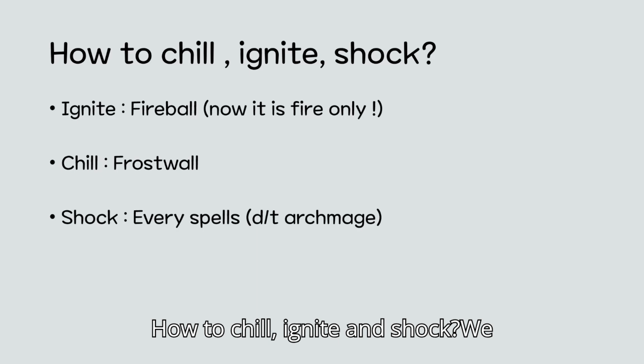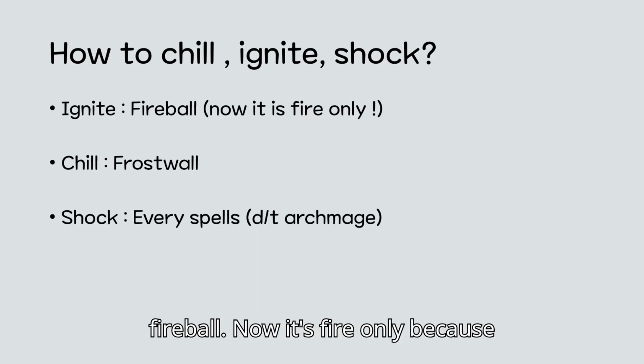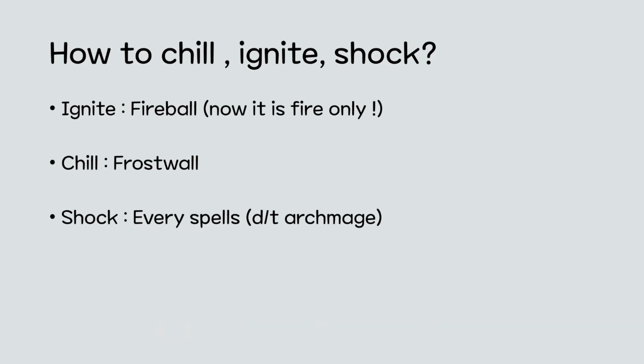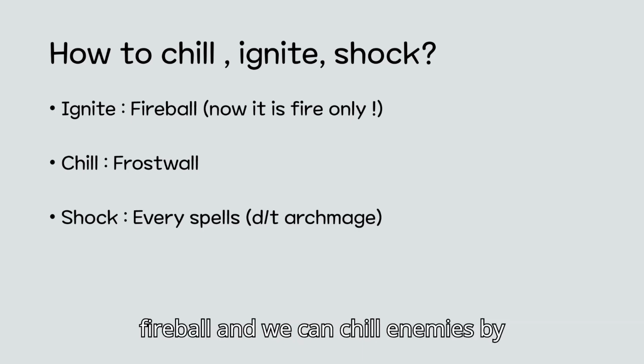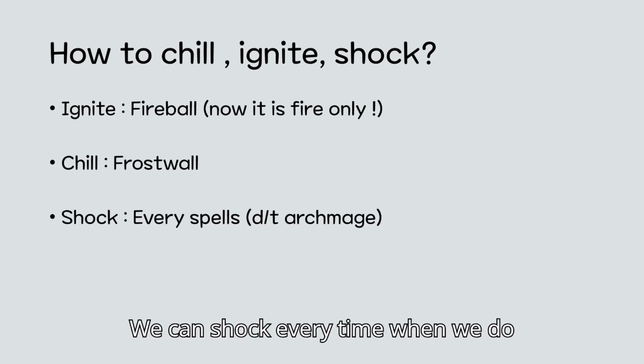How to chill, ignite, and shock? We can ignite every time because we use fireball. Now it's fire only because we do not use the Blue Flame Blasters and additional damage with the Archmage. We have to ignite by fireball, and we can chill enemies by frost wall. And by Archmage, we can shock every time when we do spells.